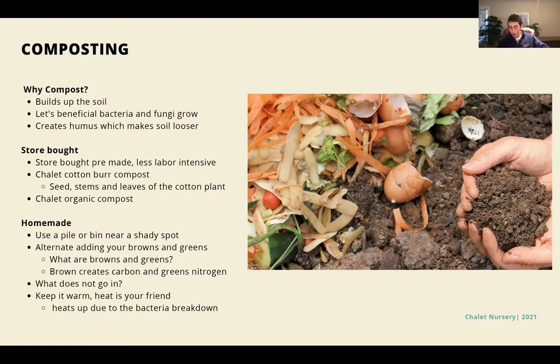The things that you want to compost, you can hear a lot about browns and greens. Starting off with the browns, these are more of your drier things, what's known as the dries, like cardboard, pine needles, paper, that kind of stuff. And then you move into greens, which is what everyone thinks about with composting, like your vegetable scraps, fruit scraps, and coffee grounds.